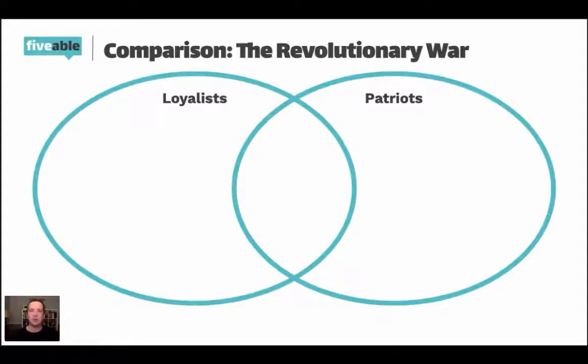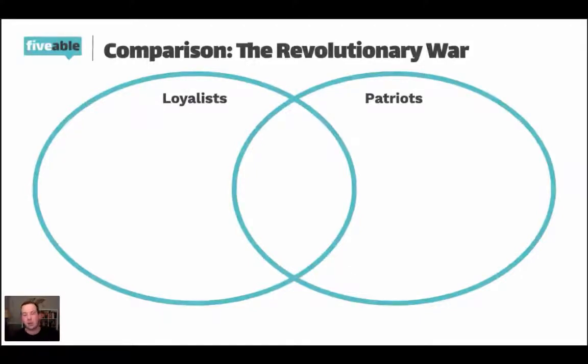So you could talk about Loyalists and Patriots both being loyal to the king, at least for a while, up until maybe 1776 with the Declaration of Independence. You could talk about them both wanting the rights of Englishmen. You could talk about how they're both involved in things like the triangle trade, right? One of the reasons that some people are Loyalists is because they want to continue to have access to that English mercantilist market. And then the Patriots are also involved in the trade. Think of John Hancock, who is doing some smuggling sometimes, but also involved in a lot of trade. So they're frequently in contact with other people. There's the Republic of Letters. There's a whole bunch of Atlantic correspondence going on. People in England know what's going on in the Americas, etc.